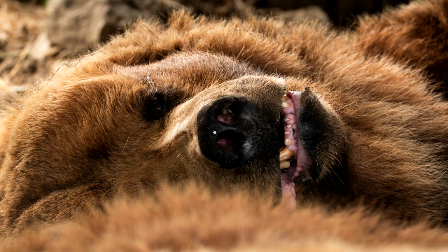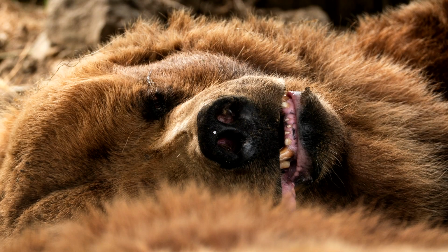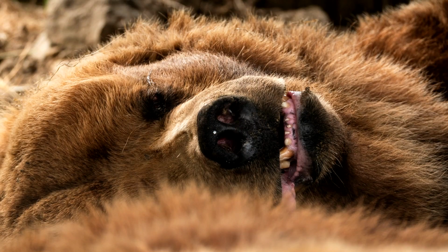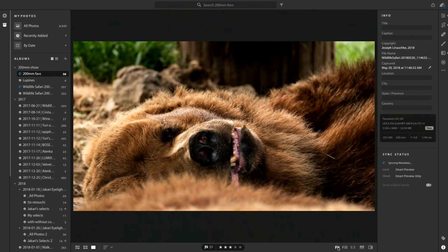Can't really get it in the same position there. It just keeps moving the shot. Anyway, I'm not seeing anything. I mean, it is super sharp. So again, that's the 200 on its own. That's the 200 with the 1.4X. If I zoom out of this, that's the wrong button. Let's see here. I always forget the keyboard shortcuts for this thing. It's different than standard Lightroom.